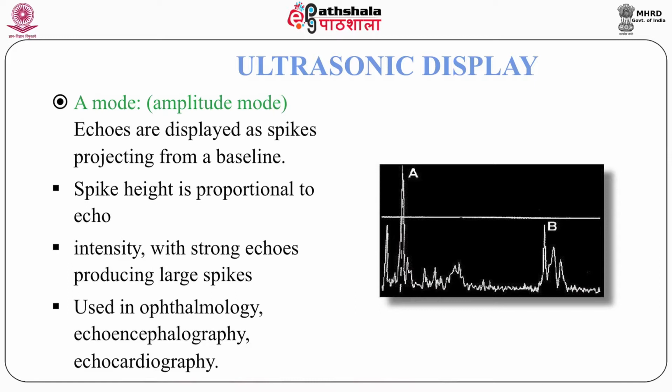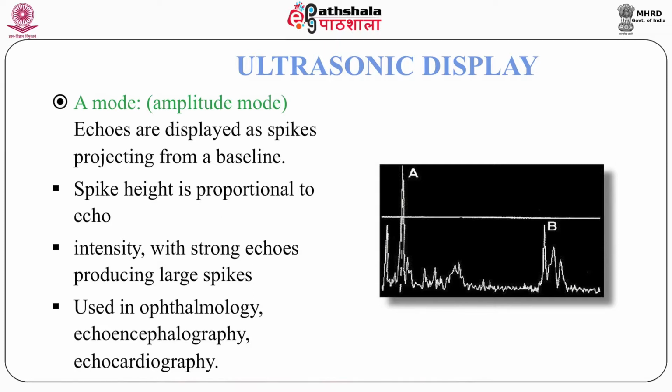When a voltage pulse strikes a transducer, an echo spike is generated on the monitor to mark the beginning of the sonic pulse. In A mode, the display on the cathode ray tube contains information about the depth of the structure and the amplitude of the returning echo. It is basically used in ophthalmology and echocardiography.